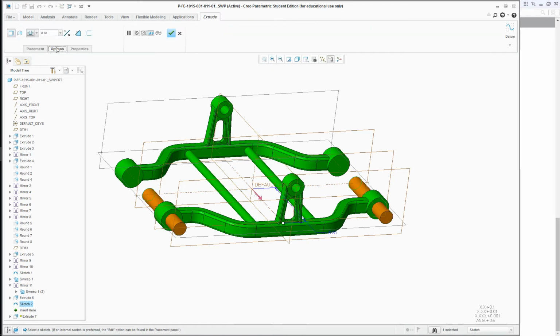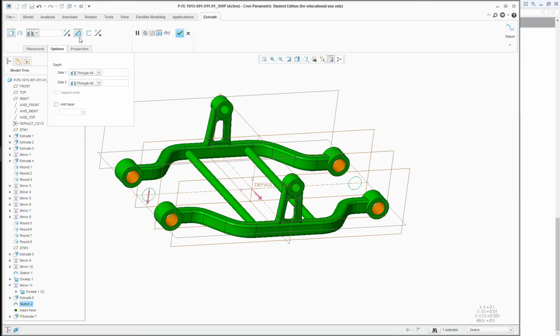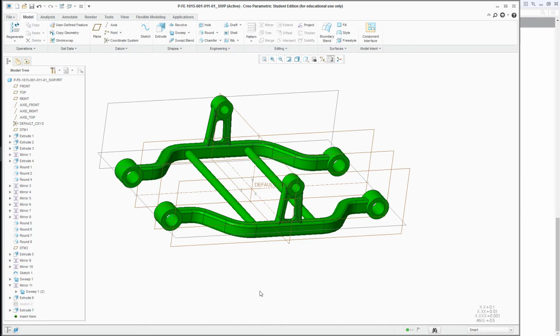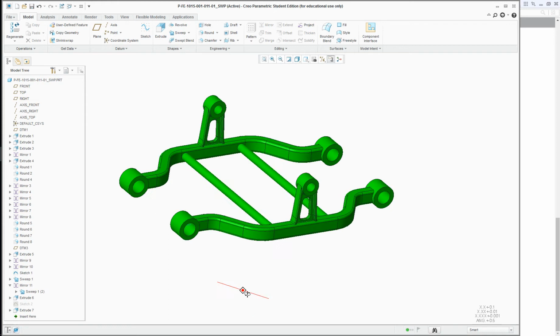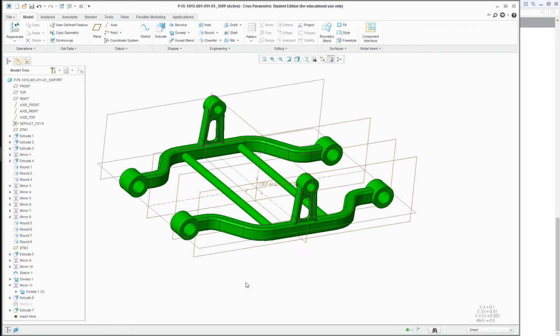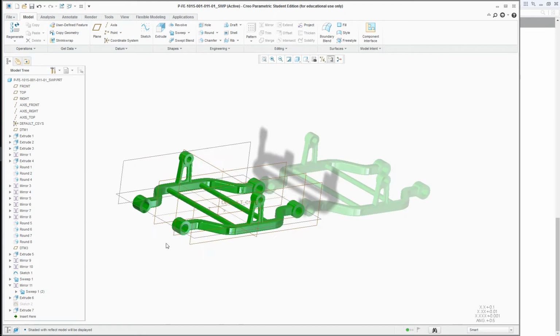And then that will go extrude. And on this, we'll do the same thing on depth. We'll go through all and through all. Then we need to subtract material. This is removing material right here. And hit check. Now you've got it into place. If you want to add some extra fillets, just playing around, go ahead. But this pretty much finishes the operation up. If you want to switch over to shaded mode, it looks pretty good here.